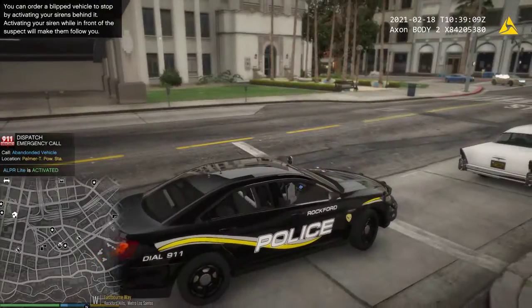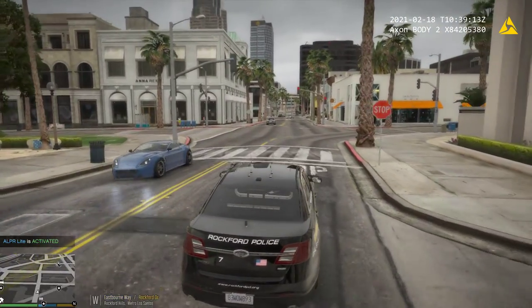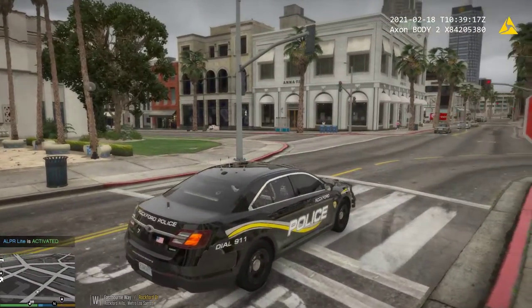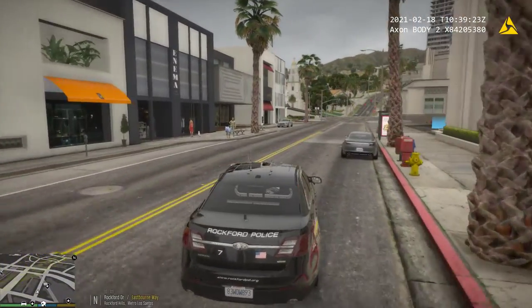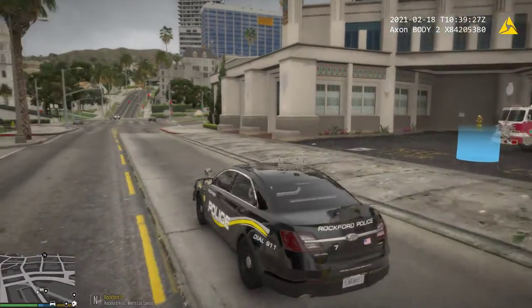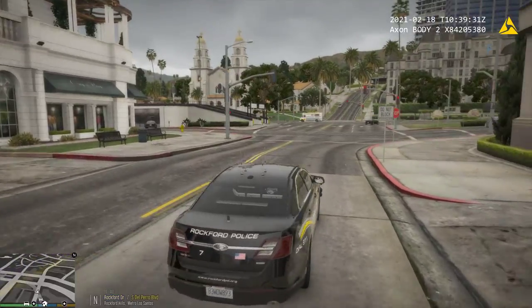Don't need no radar. We're in the city. No partner today. We're going to kind of stay without a partner today. Go ahead and see what we can get into in Rockford Hills. Rockford Hills only has 4 cars. There's really not too many texture packs out there for Rockford Hills, so you kind of have to work with what we have.